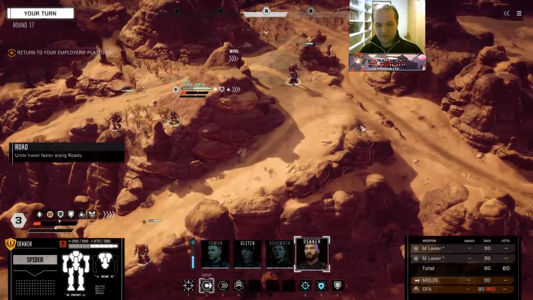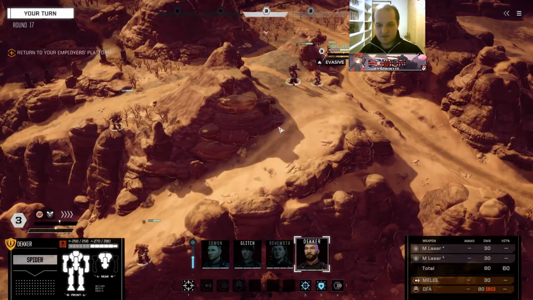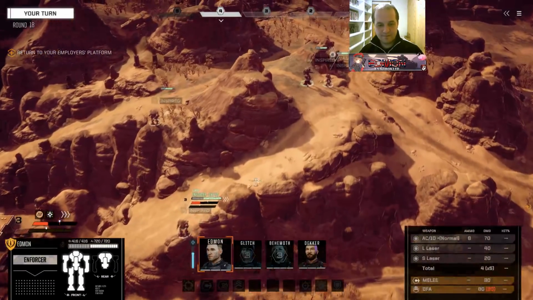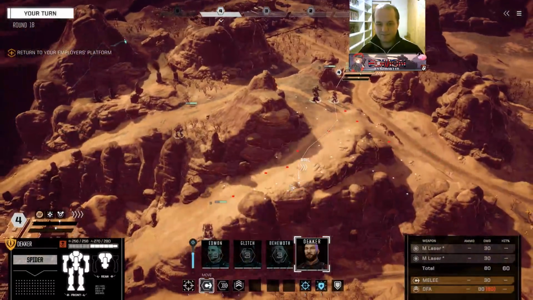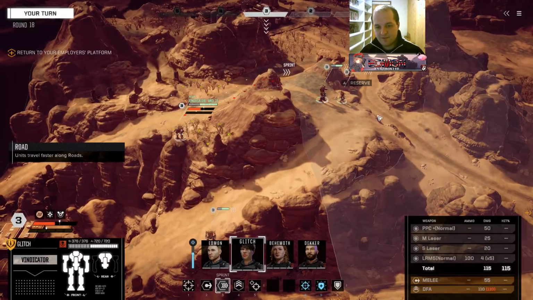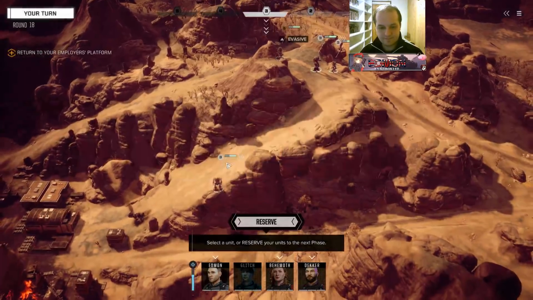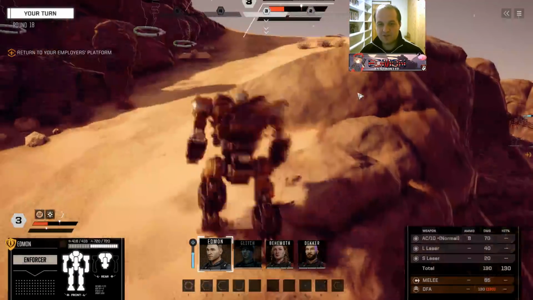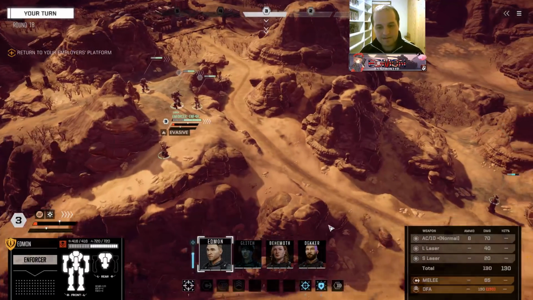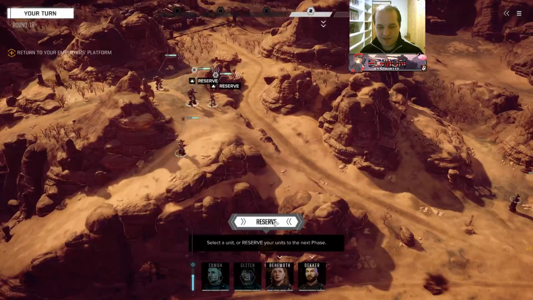Return to your employer's platform. This is the only point in the entire game where you will be asked to return to a specific point. Often there is an extraction point, but I don't believe there's any other mission where you're just asked to go and wait somewhere. Although I suppose target acquisitions ask you to go to a certain point to deliver something. It's not quite the same. This is your only chance to experience mission complete, return to base.